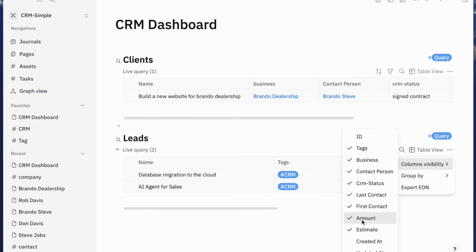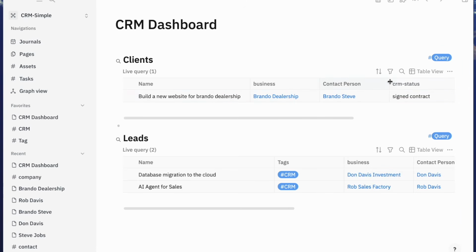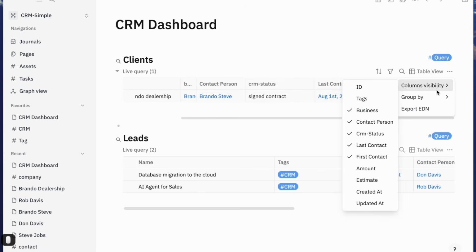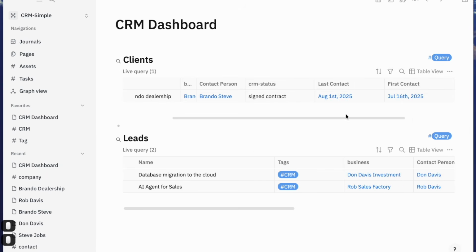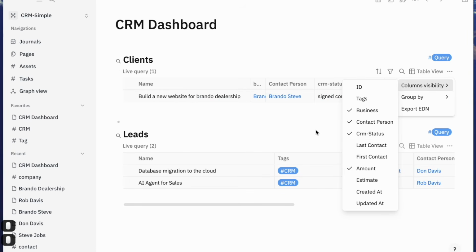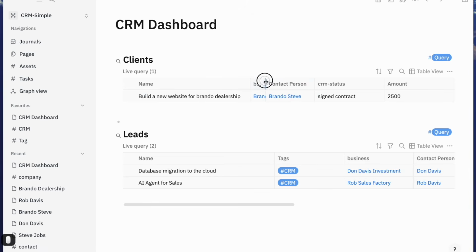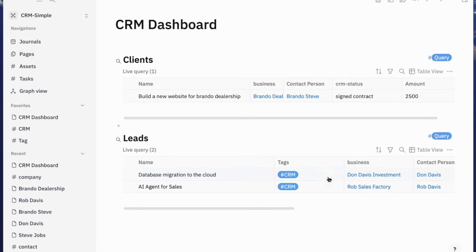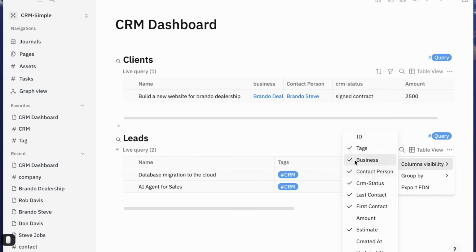So for leads, it'd be good to know what estimated amount we are dealing with, right? So we do that, and the engagement, and that. So here, see, I'm doing the resizing here again. So for clients, it would be good to know how much money we're collecting from them, right? So that's maybe valuable to add. Actually, let's do this. Let me hide these in the interest of space. All right, and here, a bit of cleanup one more time.